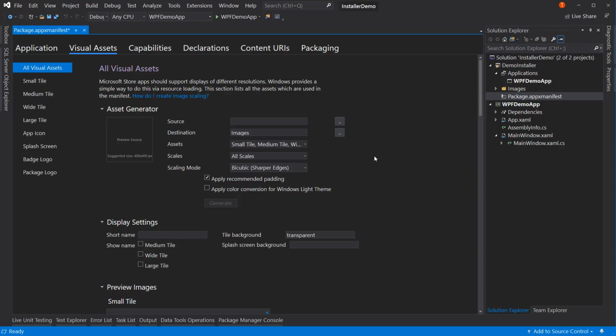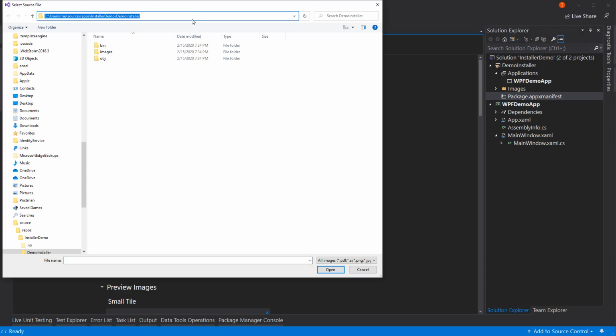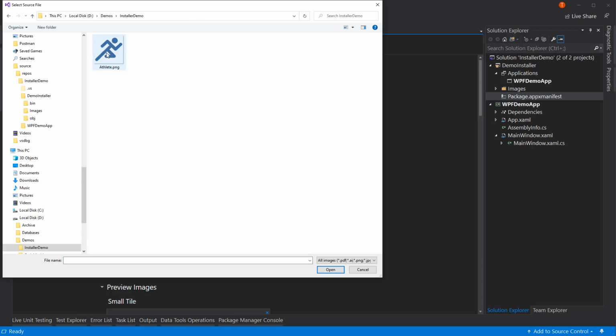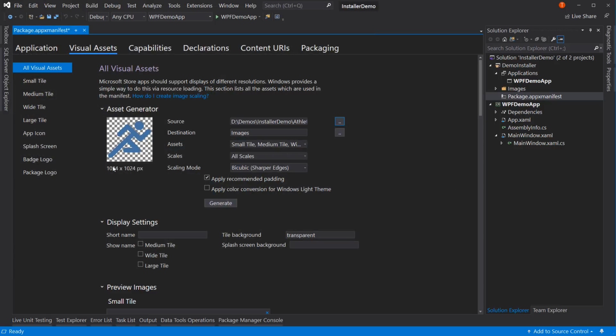Now, there is this really nice shortcut for starting your application out. So if you're just starting out, or it's a demo application, or really it's just a small enough application, it's not that big a deal. What you can do is, notice source here. If I click what should be an ellipsis, but only has 2 dots right now for some reason. Ellipsis has 3. So I'm going to paste in that path, and there's my PNG file. And notice it's 1024 by 1024. Evidently didn't go any larger than that. But that's okay. So now I can say the destination is the images folder.